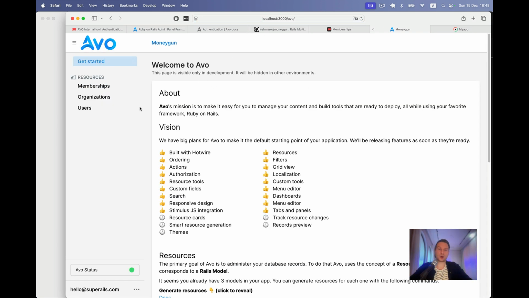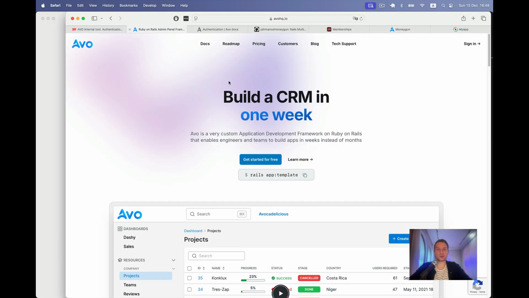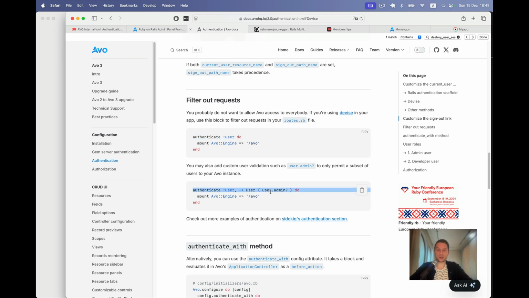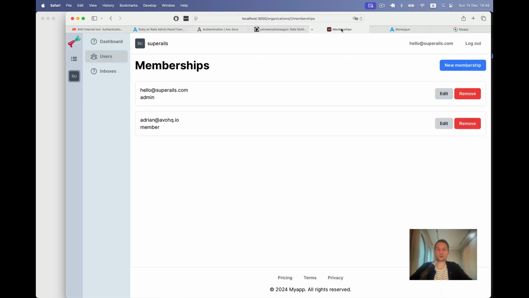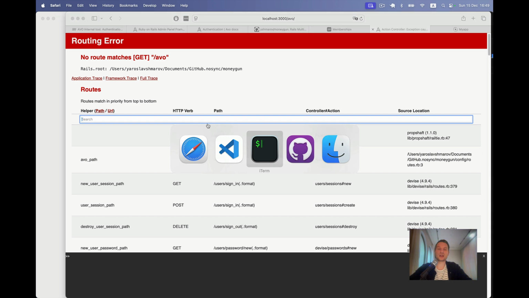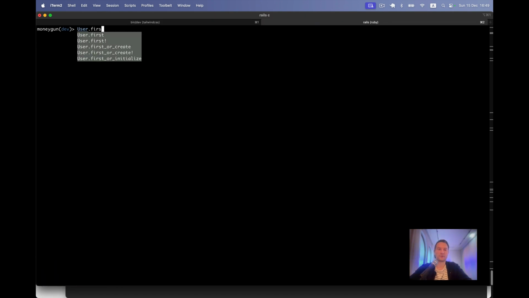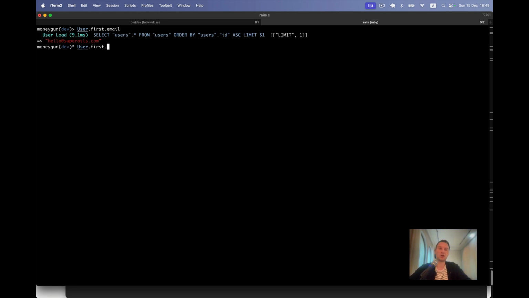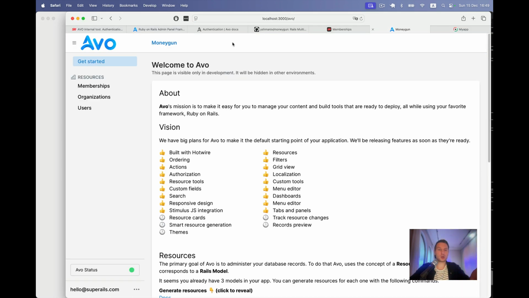Okay, I have access to Avo, but I'm not an admin. So let's make it so that only admins have access to Avo. I will again go to the Avo docs, and here I'm going to say that user has to be an admin. So like this. Now I'm going to refresh my Avo page, and you see again I have no access to Avo. So let's manually make our user an admin through the Rails console. User.first.email. Okay, this user.update admin: true. Refreshing. Okay, wonderful. Now only a logged in admin user has access to Avo.